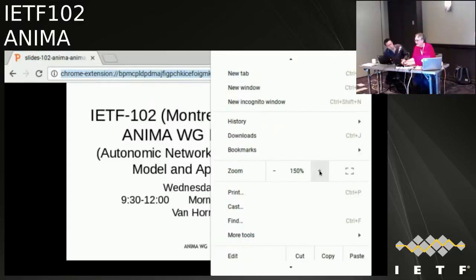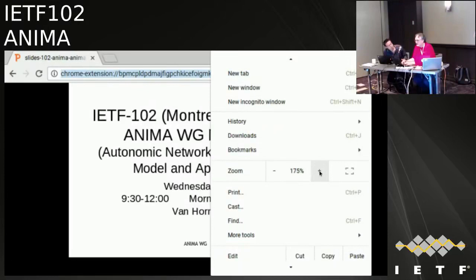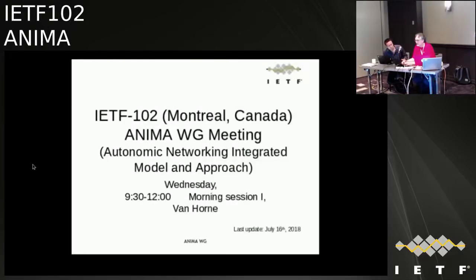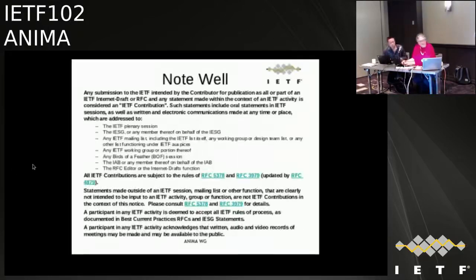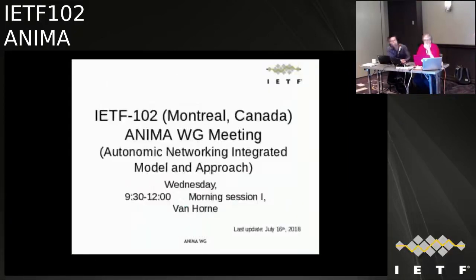Not too bad. Okay, that's over there. But this doesn't work. I think for the PDF it was working, but okay.